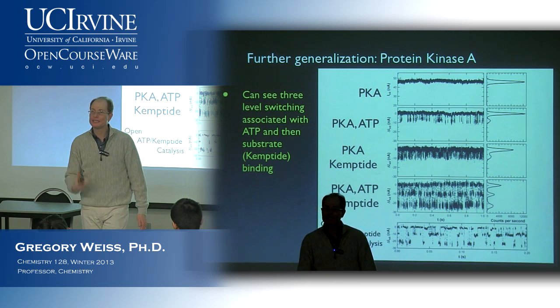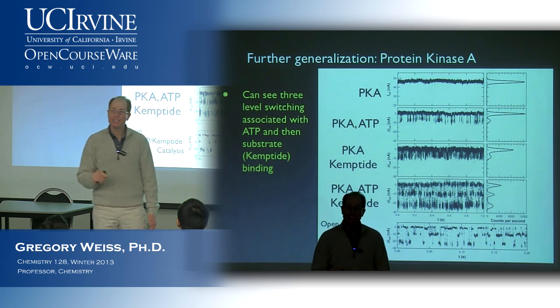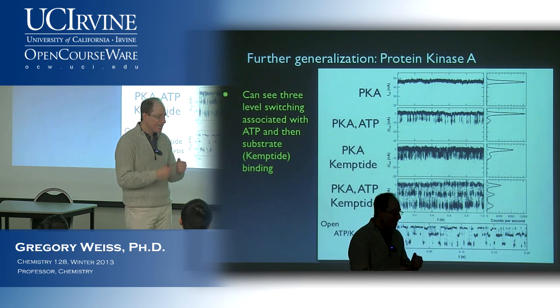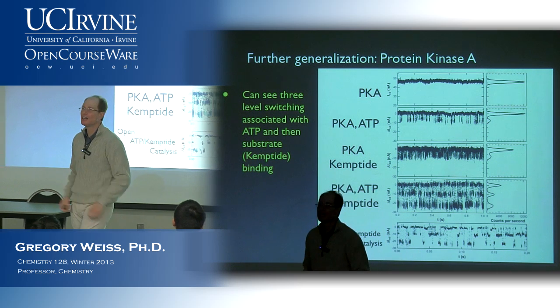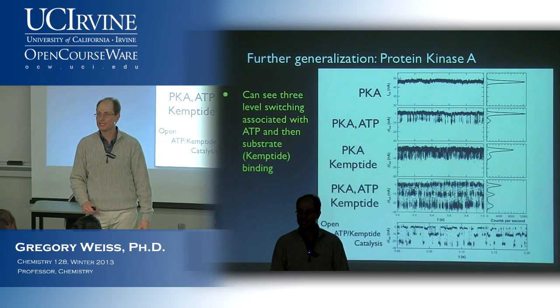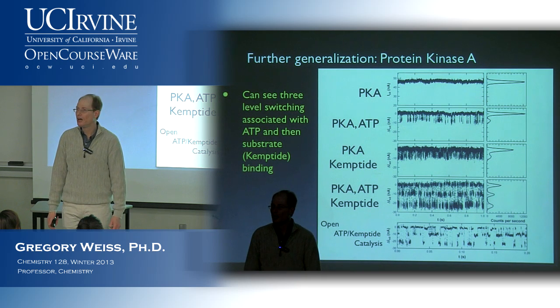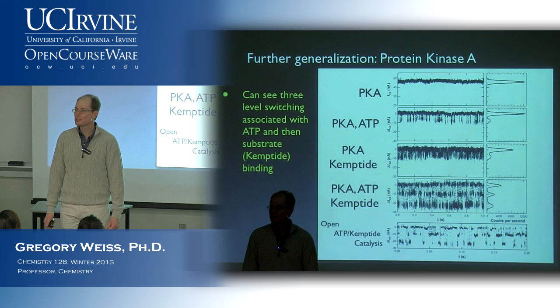It's essential that this enzyme is able to alter its speed in order for it to be regulated. You remember earlier, I talked about the regulation of protein kinase A. That regulation is going to control its speed, and in doing so, that turns the enzyme from being a wildly efficient catalyst to being a catalyst that's not even worthwhile, that doesn't operate on a time scale that's useful for the cell. And this is really the essence of how catalytic biology takes place. Okay, any questions about this?